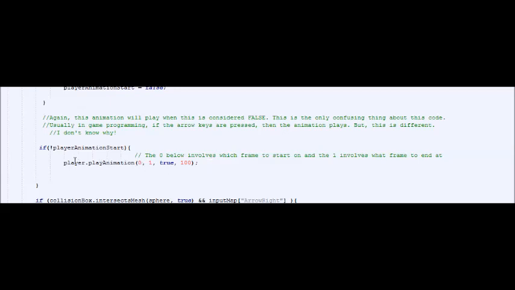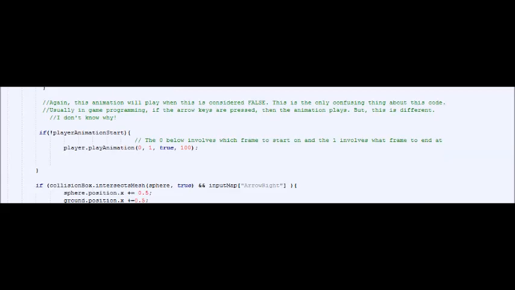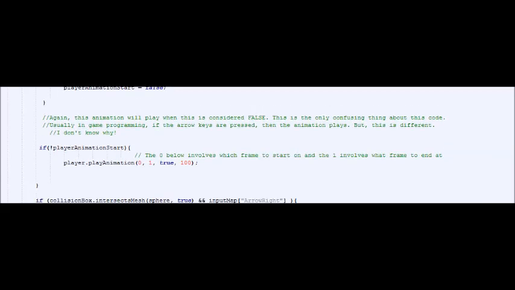But for some reason this had to be backwards. I don't know what the reason is. If anybody knows the reason for this, then please explain that to us in the comment section below. So this will be only the confusing part right here. So just copy this part down because somehow it works.